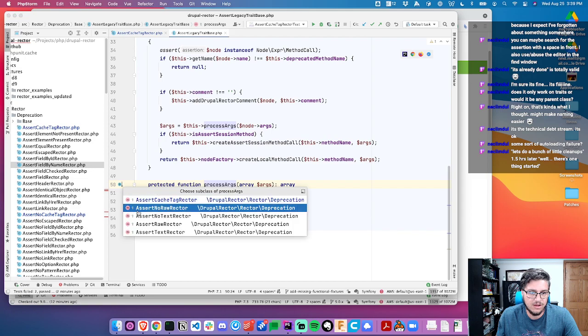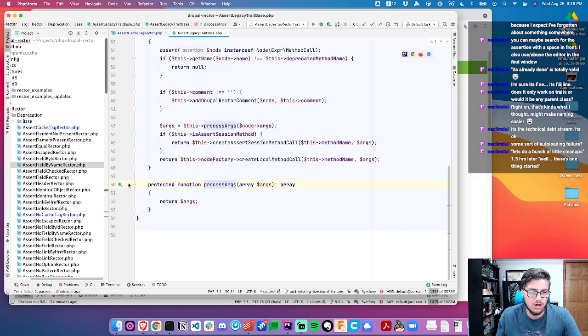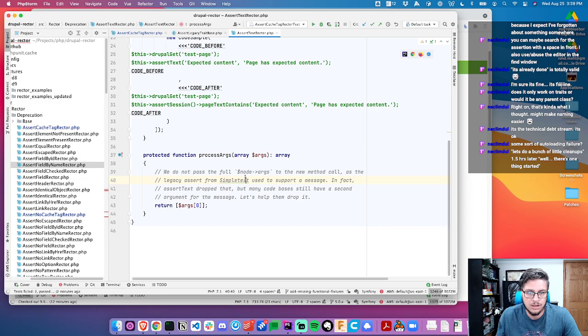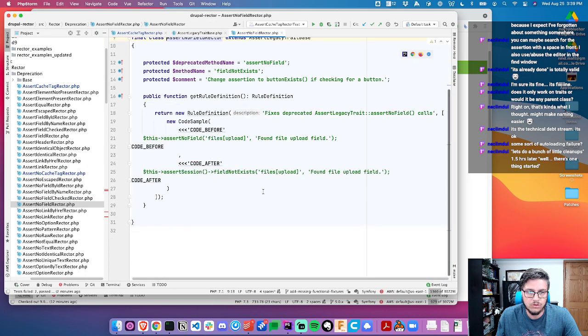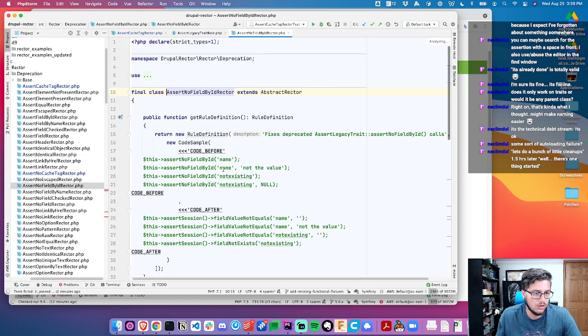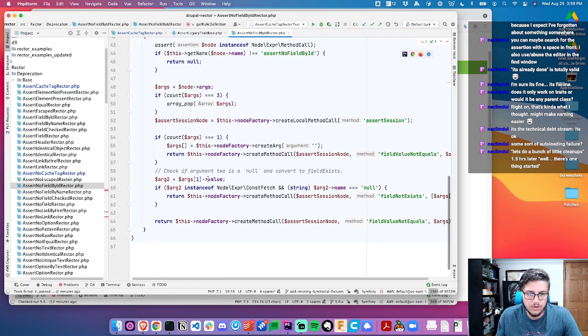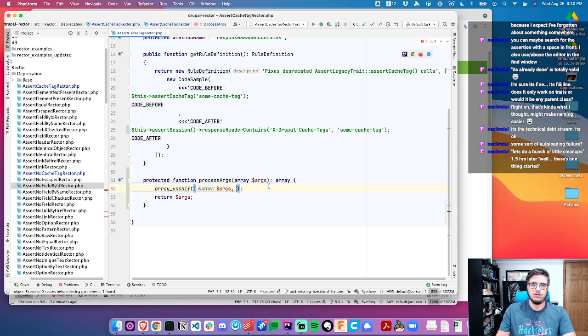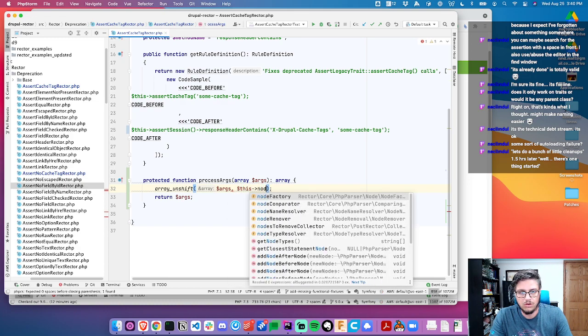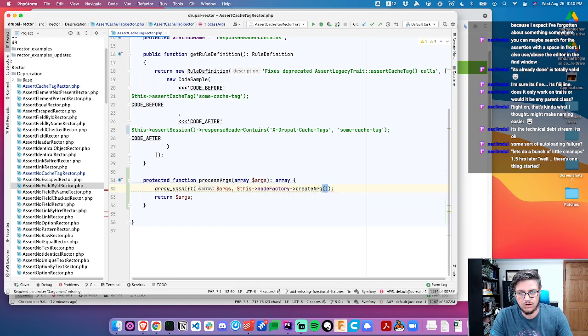We reset. Assert raw. Ah, come on. Somewhere field. No field by name. Here we go. This. Oh, I'm silly. Hold on. This node factory create arg. The argument is x Drupal cache tags. There we go.